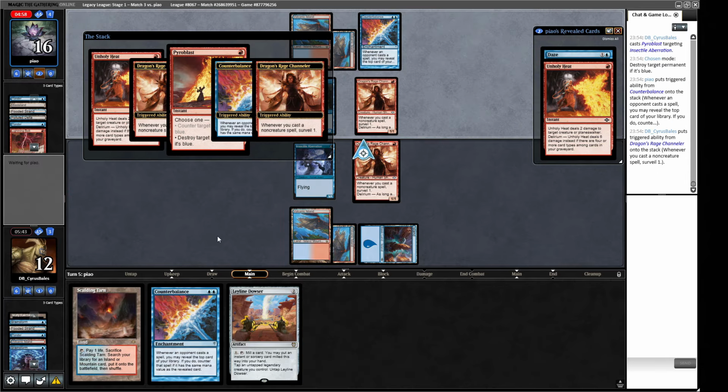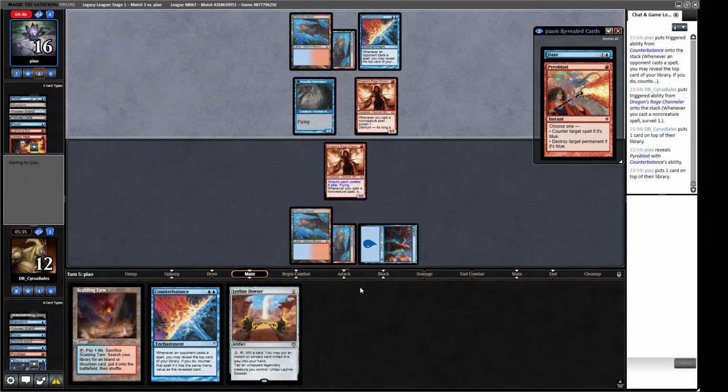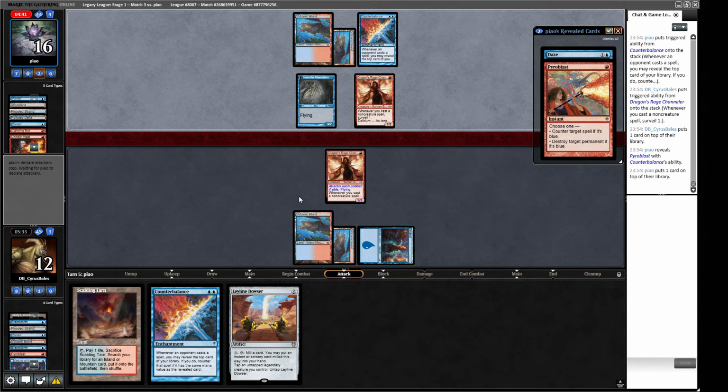Bit of a weird situation. Oh, they had a Pyroblast on top. Okay, that is unfortunate. So their removal spell resolves. They get to attack here. I will take this trade.